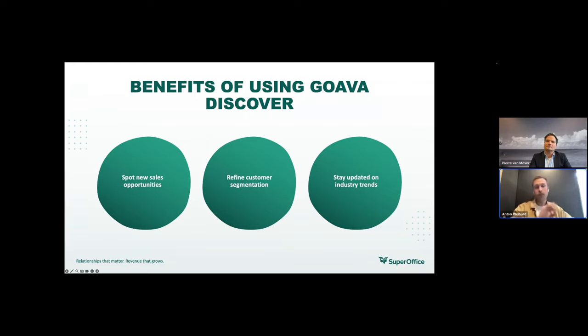So when they go into Discover, they will get automatic suggestions on companies that fit the exact customer profile of their best customers. This increased their win rate on companies from that segment by over 30%. They also saw huge cost savings in just being able to have all the data available in their CRM and avoiding companies that are heading for trouble, by being data-driven in their outreach and segmentation.